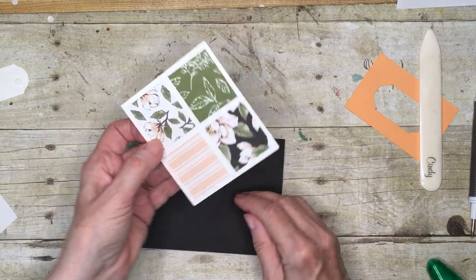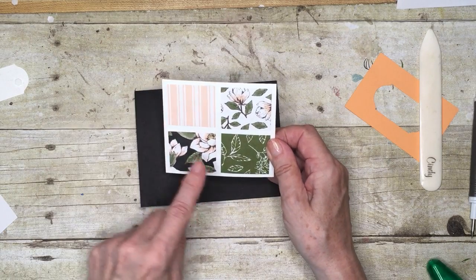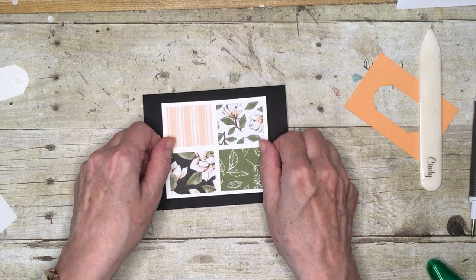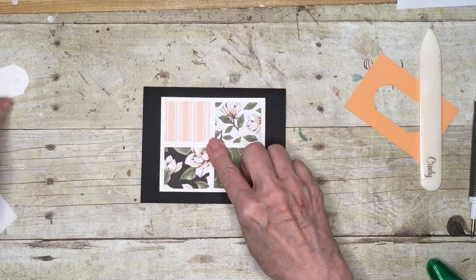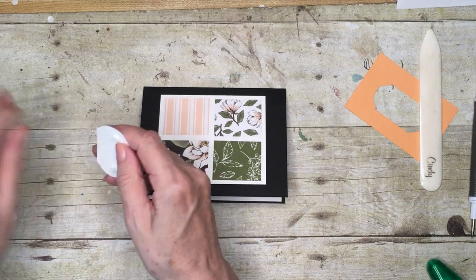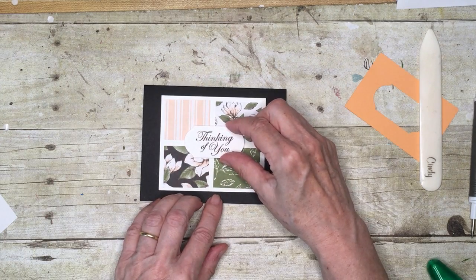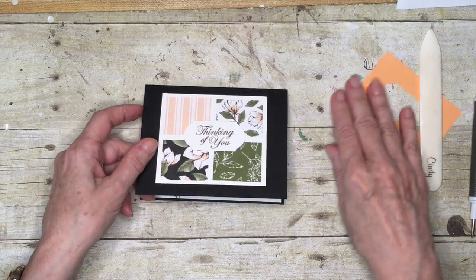It doesn't really matter which way you put it up, but I've got some flowers and some leaves, so I need to make sure I put this the right way up, like that, and then put my little label on there. I'm just going to plop it right in the middle. So there's the card finished.